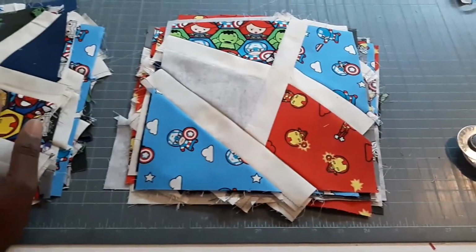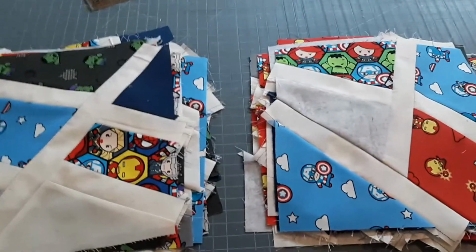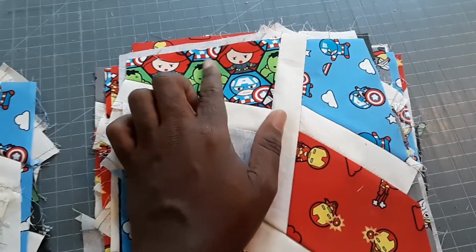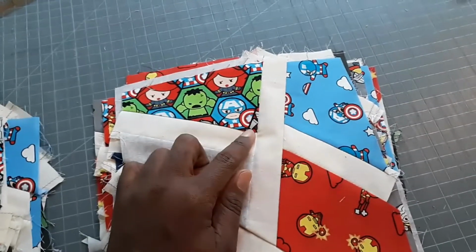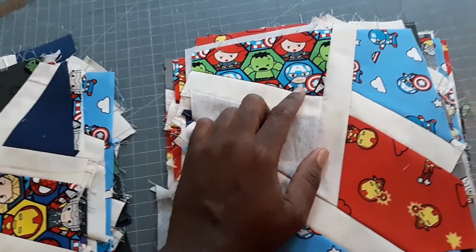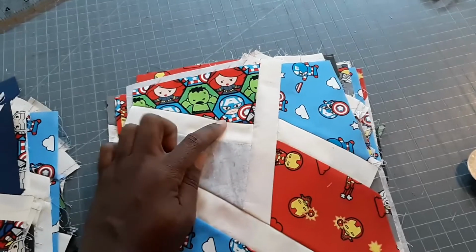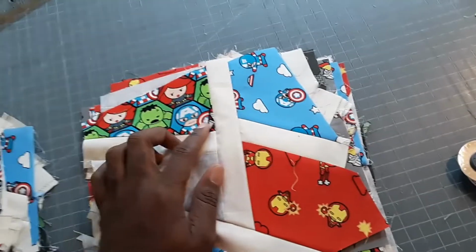After a while, it got less confusing sewing these pieces together, but I did a lot of unpicking. Like when I sew this part to this part, sometimes you can line the 2 pieces up. Sometimes you have to let it overhang by 1/4 inch, and sometimes you have to let it overhang by less than 1/4 inch. So I always did the first one, unpick, so then when I chain pieced that, I knew what to do.